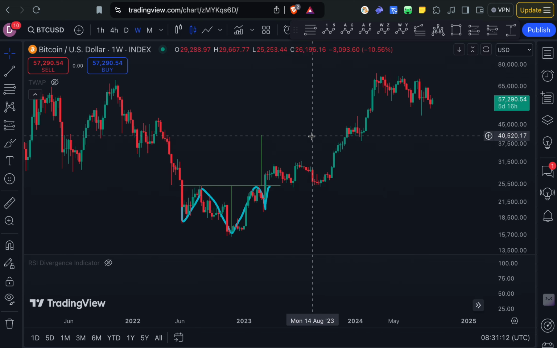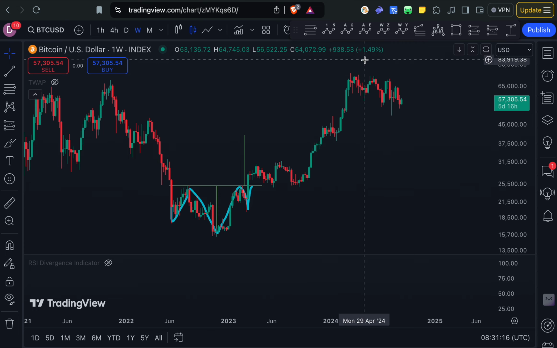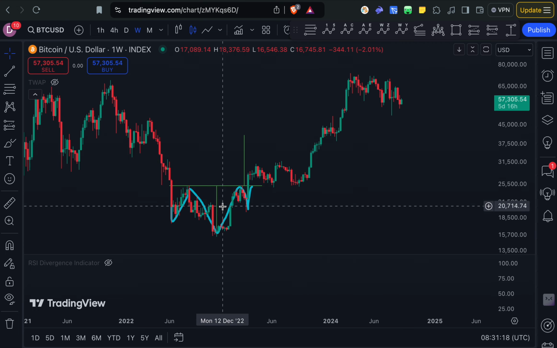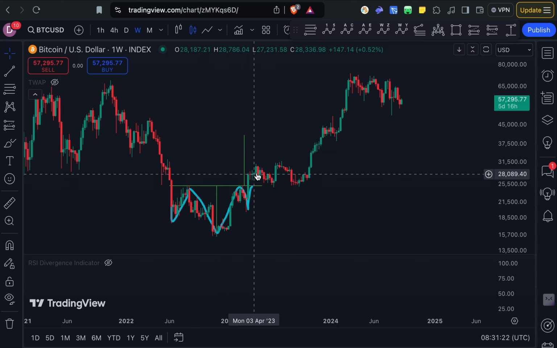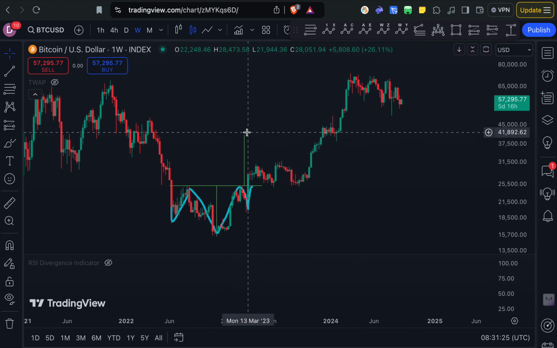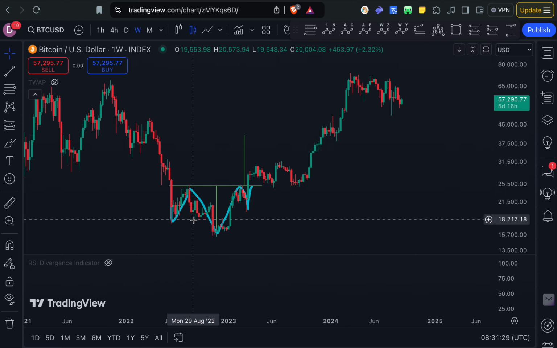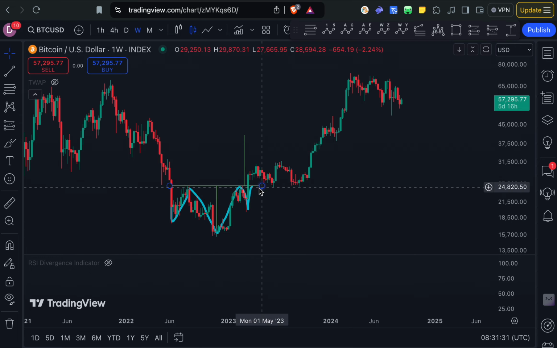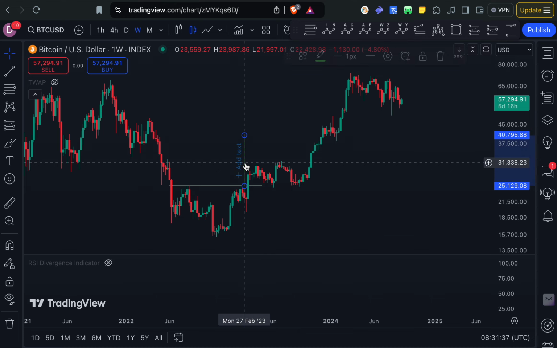So as you can clearly see, we got the target and we went way above the target. But sometimes that can happen too. It's completely fine. We don't mind it at all. But after this target has been met, you can already forget about the head and shoulders pattern or inverse head and shoulders pattern and just move on with your life and find the next pattern because it already dealt itself.